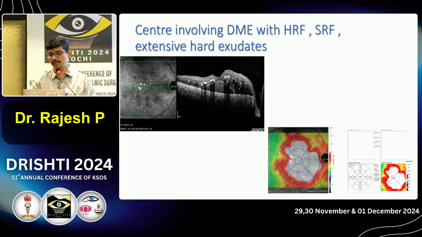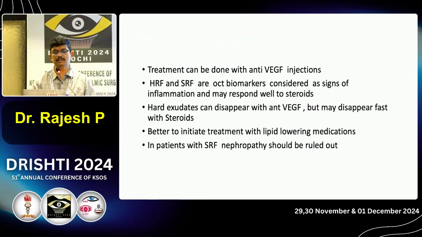You can also treat the hard exudates when a lot of hard exudates are present. Once you take care of the dyslipidemia factor, you should also be treating this patient with steroids, because it has been shown that most of the hard exudates melt away once you start the treatment with steroids. So for a patient having hyperreflective foci, SRF and hard exudates, steroid may be a good option to initiate the treatment.